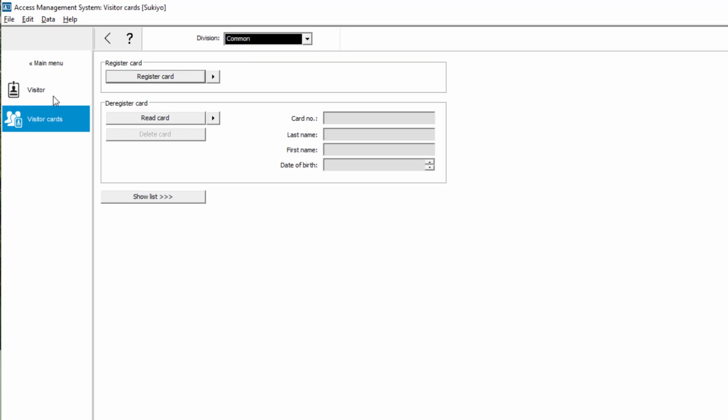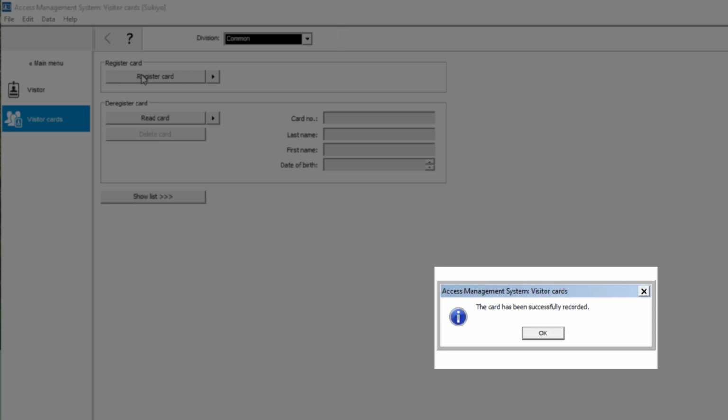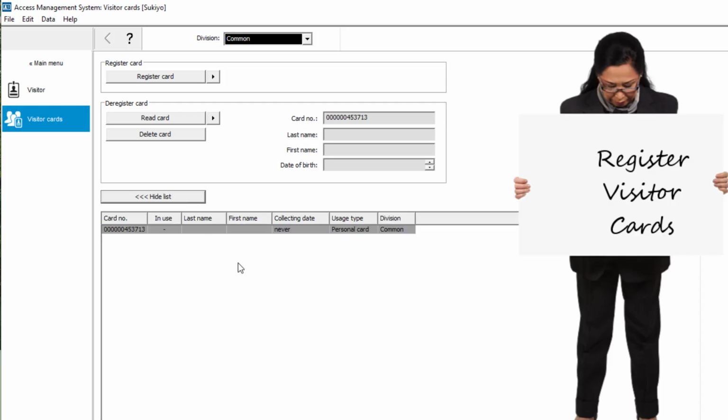Second request was to register and enroll cards for visitors. Second request. Checked.